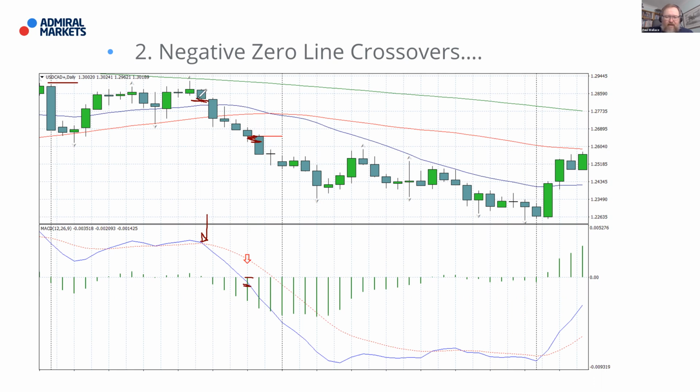So as I said, you're getting in much later than if you'd traded the signal line, but what you're doing is allowing the possible trend at the time to flower, to develop. So once again, it's where you sit on that risk spectrum in terms of your decisions. But just watching that MACD line, where it is in relation to the zero line, can be very useful, a quite simple understanding of where you believe the sentiment is within that market, and what kind of momentum we are likely to see in terms of the way that market plays out.